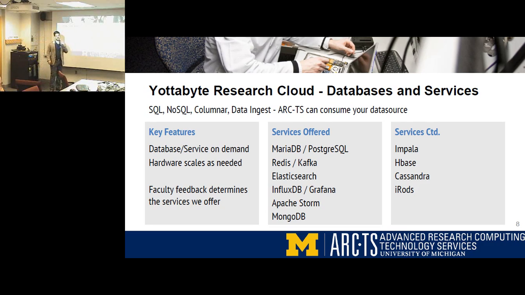Elasticsearch is a document database. So this is something you put text documents into, and you can search them, kind of like a search engine. We actually use this internally for all of our logs. We consume internally about a terabyte of logs a day, 500 gigabytes, and we can search them in real time.